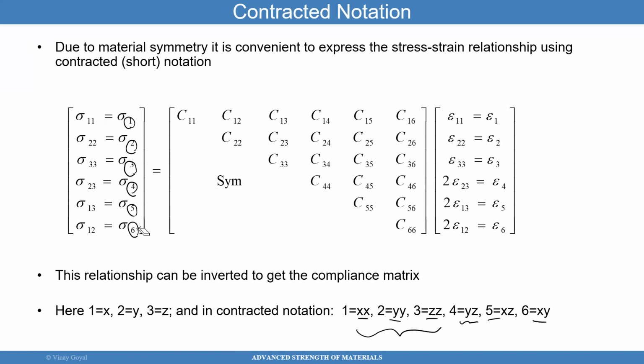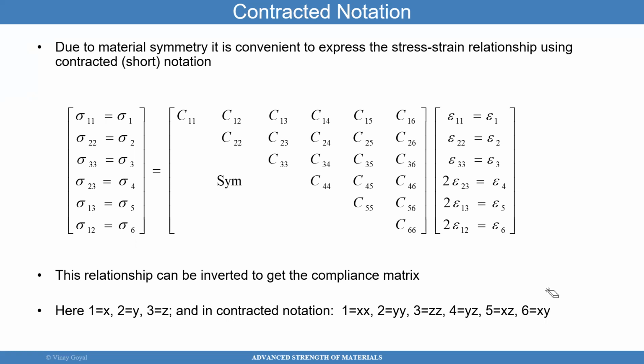And that's a convention that you'll see books use. The convention I'm showing you here with numbers like that is called contracted notation. So that's what it's called, contracted notation. But at the end of the day, it's the same stuff. These are the normal stresses, and these are the shear stresses. But it needs to be in that order as I show you here. That's a convention that industry uses, and I think you want to learn it.